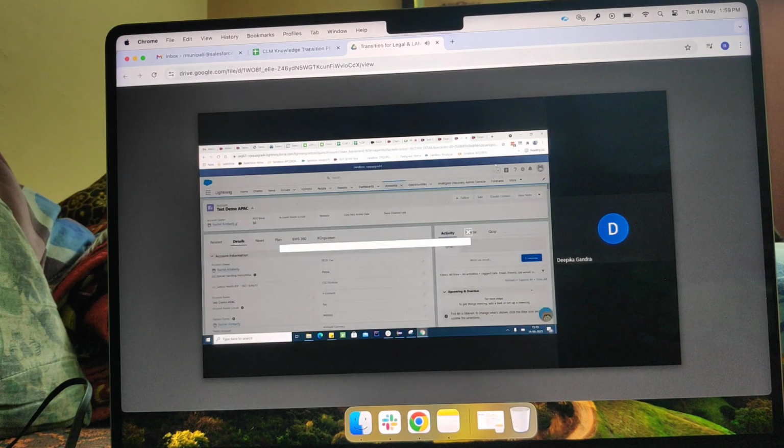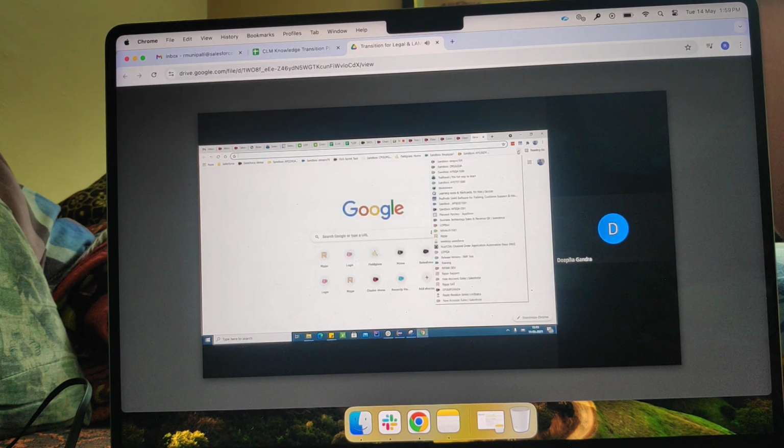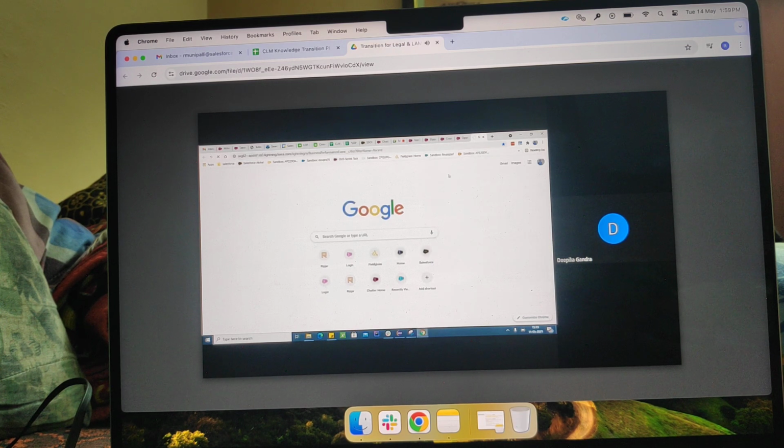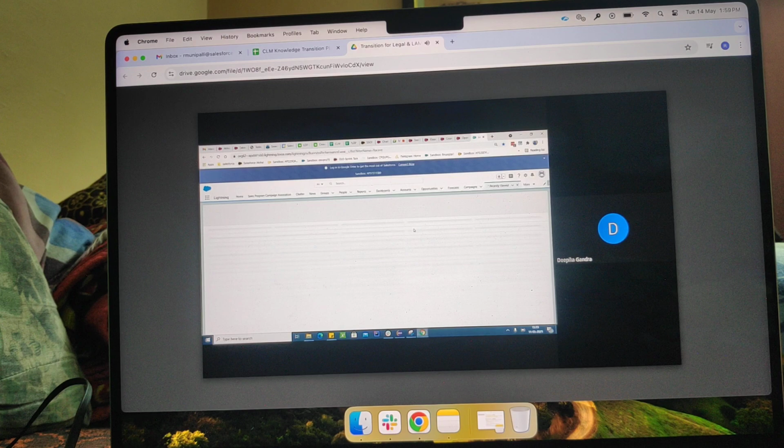We have the templates, and the basic meat for these agreements is the templates. All the content is written in them. For this region, what should be the governing law, what should be the venue, and who is the signing entity, all those things will be in the templates. So we use templates.